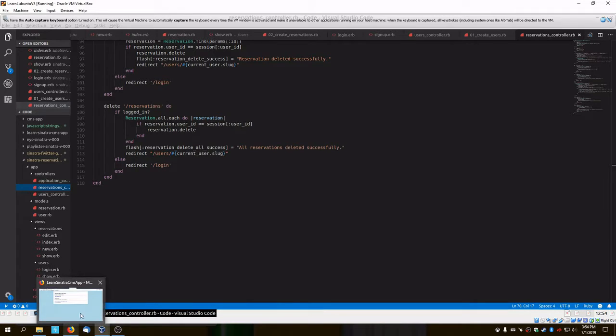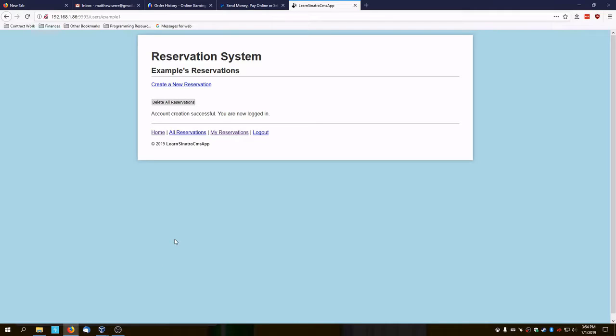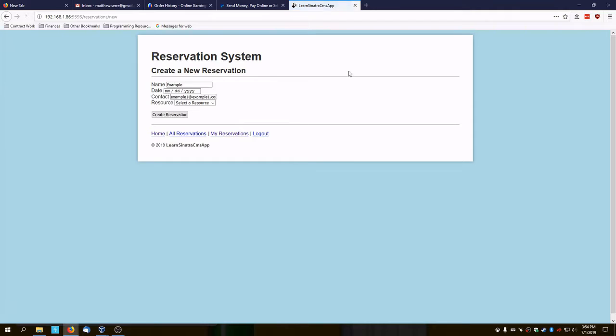Probably not the wisest thing to have in production, or at least not without some sort of prompt that confirms the user wants to do that, but it does work, so I'll demonstrate that after I create a few reservations. So it pre-populates the name and contact information for the user who's creating the reservation, and that's saved with the reservation so that it can be viewed by another user in case they need to know who has the vehicle that day or how to contact them if they need to switch a vehicle or something like that. All of which would eventually hopefully be handled within the app itself, but for now that's how it works.